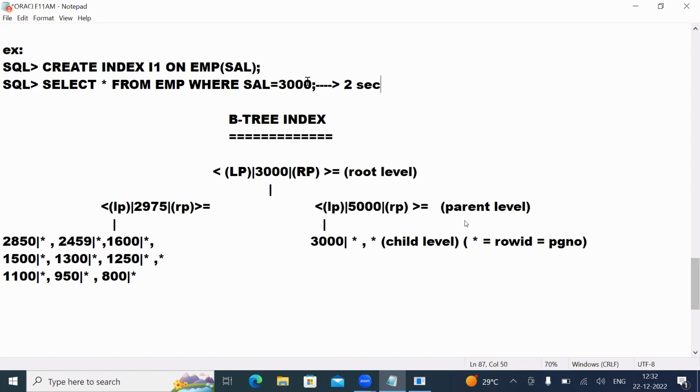Now tell me, which one is better? Come on. Which one is better? Index scan or table scan? Here index scan is better. So this is what we call the index's advantage, a time saving method. Searching time will be reduced. Okay, na? Performance will be improved. Quickly accessing your required raw data from a table.